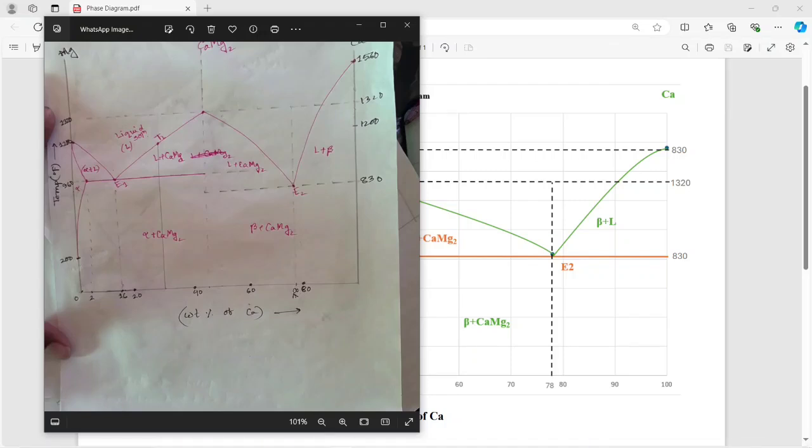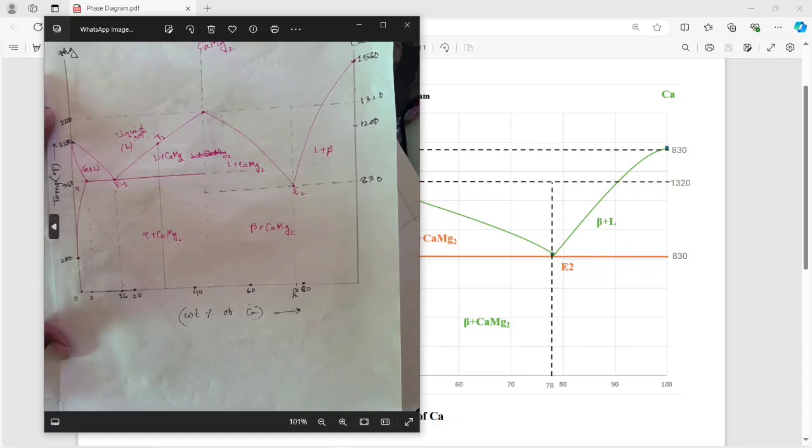So I will take these points from x-axis and y-axis. The x-axis represents the composition and the y-axis represents the temperature. But we don't need all these points. We will take only the important ones.